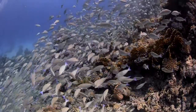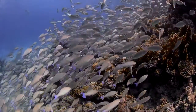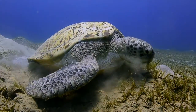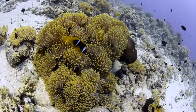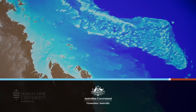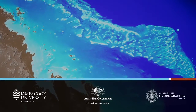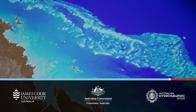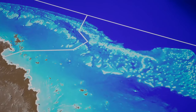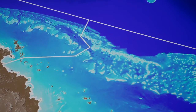The Great Barrier Reef is the largest living structure on Earth, one of the seven wonders of the natural world. It has been both the object of scientific study and a tourist wonderland for many decades. Geoscience Australia, James Cook University and the Australian Hydrographic Office have worked together as part of a four-year project to provide legal certainty for Australia's maritime boundaries.